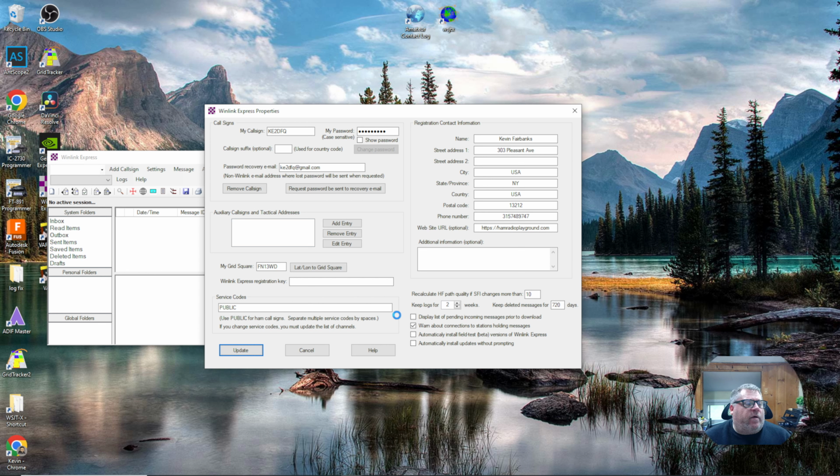All right, we got the spinning wheel of death. Let's go. Come on. As you can see, we're doing this live. It's not edited or clipped out. Errors happen. I don't know what it's doing.